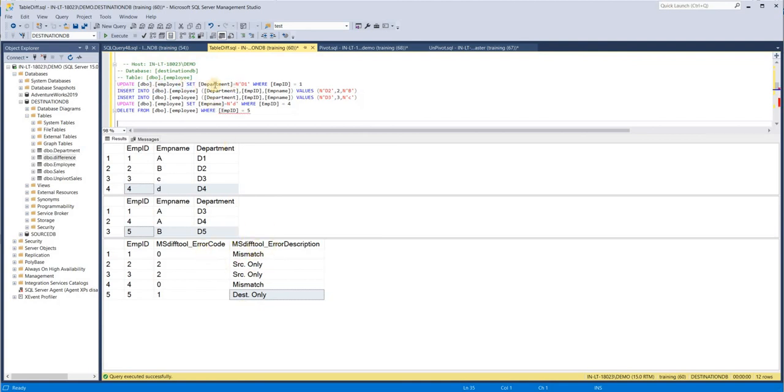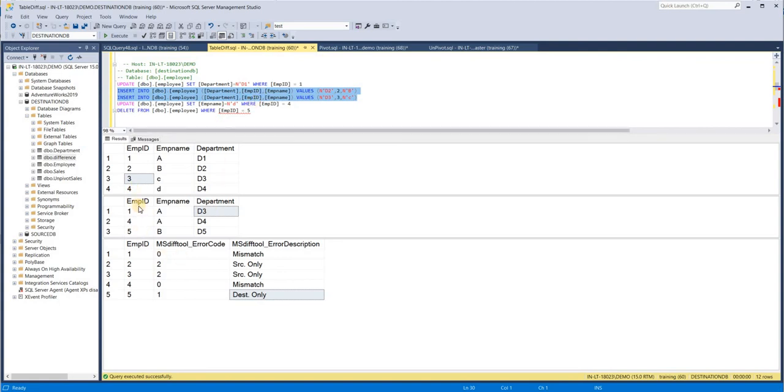What it is saying is: update employee set department is equal to D1 where employee ID is equal to 1. Now always these scripts need to be run on the destination. The result set is also saying that the database to be used is my destination DB and not the source DB, right? In my destination, you can see for employee ID 1, it's D3. So we are updating this value. Similarly, on destination, we don't have the rows 2 and 3, so it is actually inserting the rows 2 and 3.